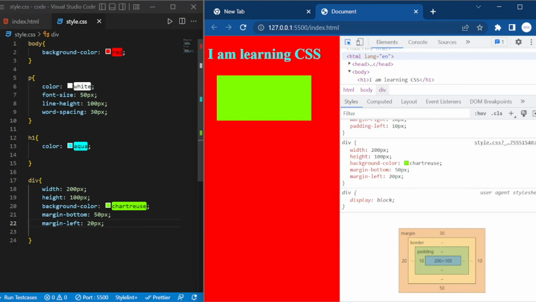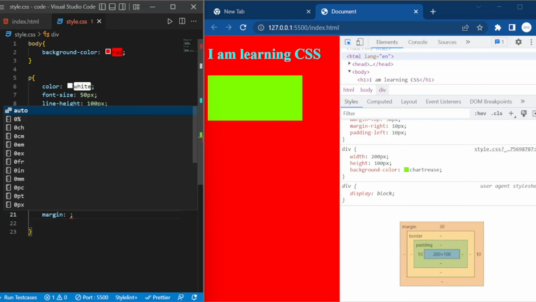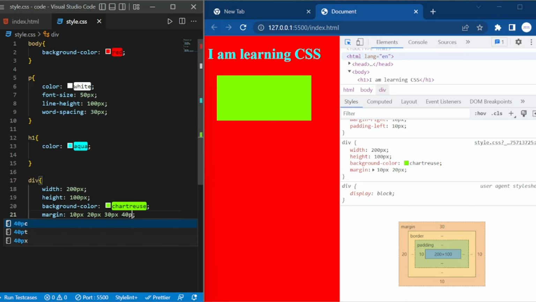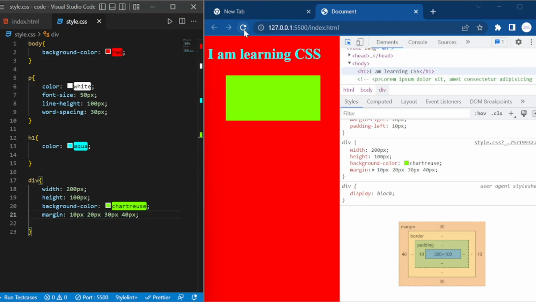Now I want to tell you that you can define the margin like this also. Margin 10 pixels, this means the margin top. 20 pixels, this means the margin right. Then 30 pixels, and then 40 pixels. If four values are given, let me refresh this.